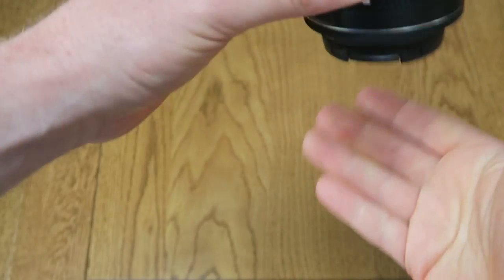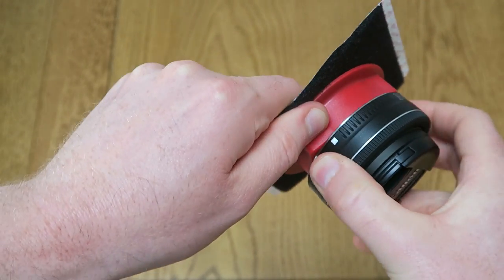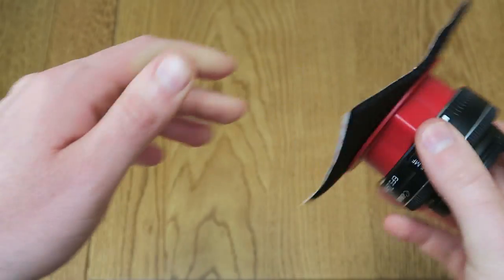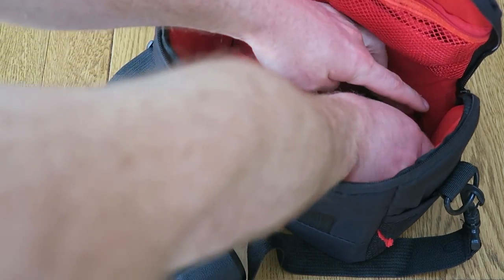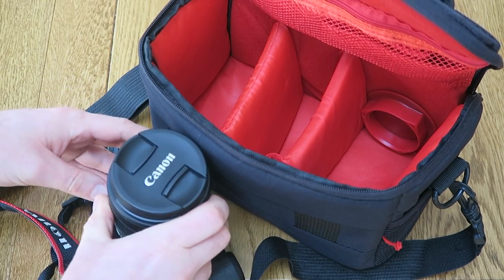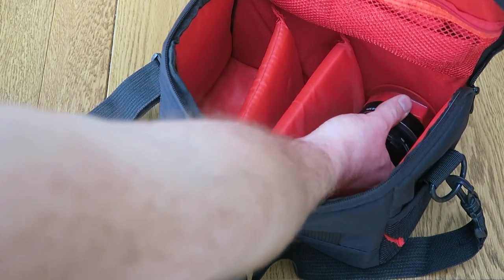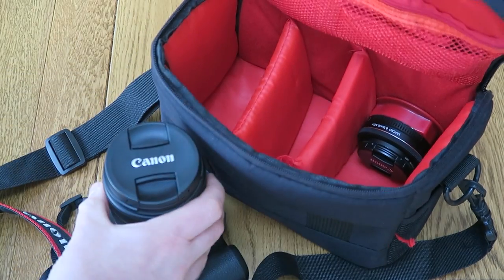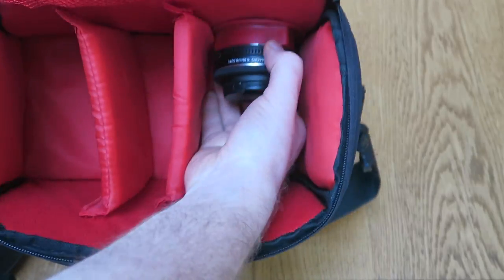The idea is that it's nicely secured in place, and when you want to use it you can simply take it off and reattach the other lens you're replacing it with. It's a very quick and easy system to set up. Here I've got the Canon 80D — I'll take off that first lens, take off this second lens out of the bag. I make a slight mistake here and don't quite line it up properly, but imagine I actually know what I'm doing — get that lined up, clip it on, and then there's no lens cap to juggle around. Simply screw that back into the bag, and the big advantage, especially with a small lens, is that it's not going to move around as much. You can see it's held firmly in place even though I'm jiggling this around.